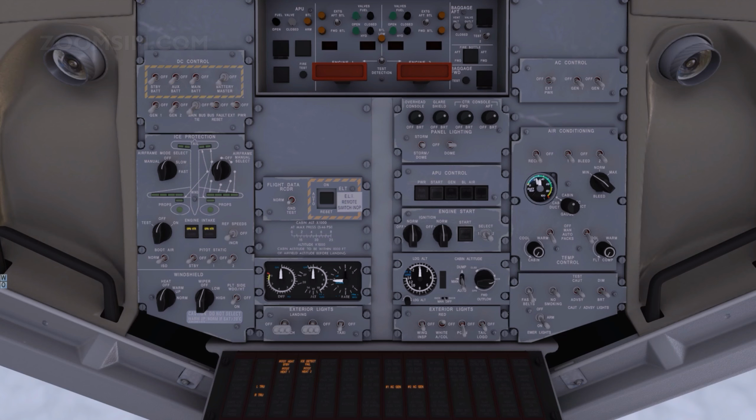Ice detection information is displayed on the flight deck. Bleed air is used to operate inflatable boot sections on the leading edges of the wings, horizontal and vertical stabilizers, and nacelle inlets.